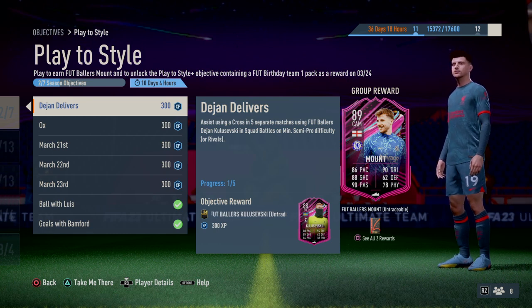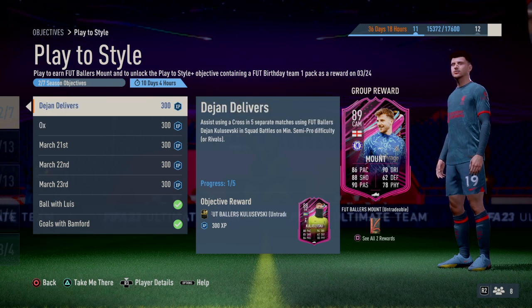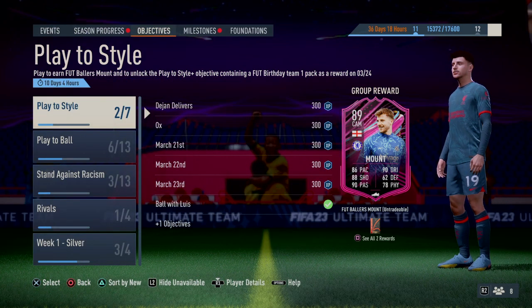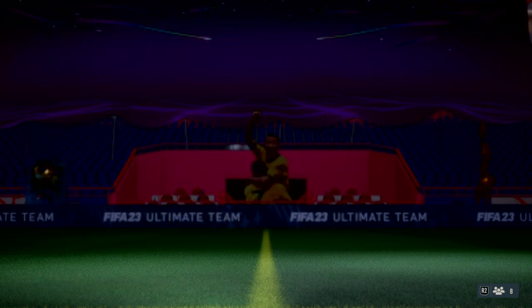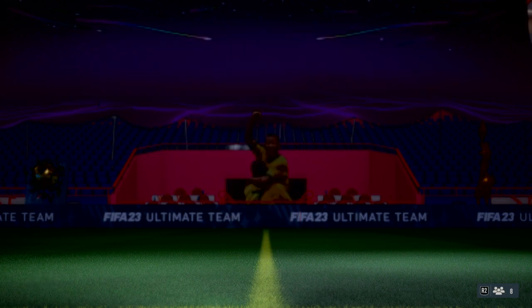We need to get 4 crosses, guys. It's going to be so annoying. Yeah, so we obviously have to do it on semi-pro. But yeah, guys, we'll probably have Oxlade-Chamberlain before we have Kulusevski's 88. So let's see what we get now. Oh yeah, we get a draft token pack. Probably get nothing good from it, but yeah, we've already started a draft.